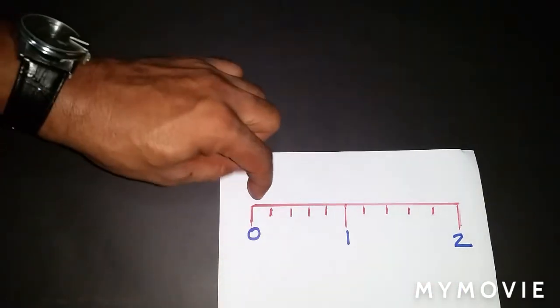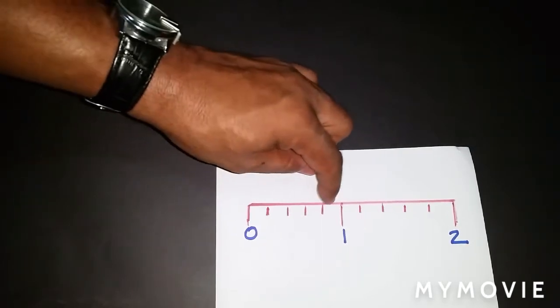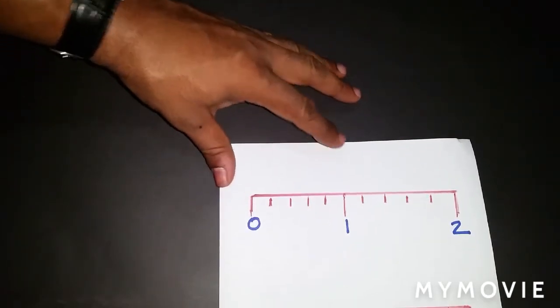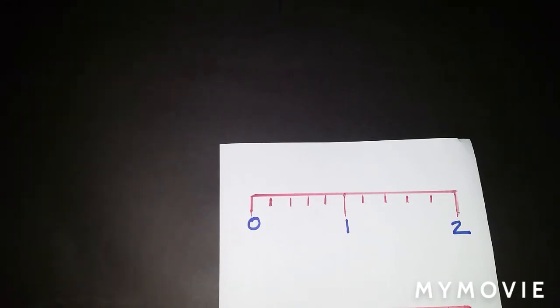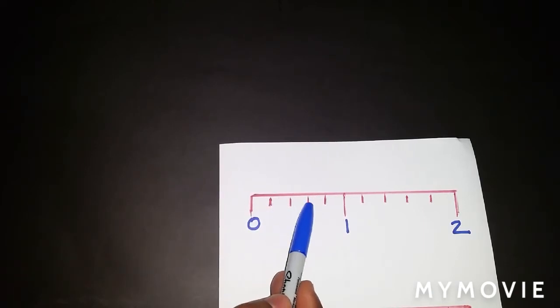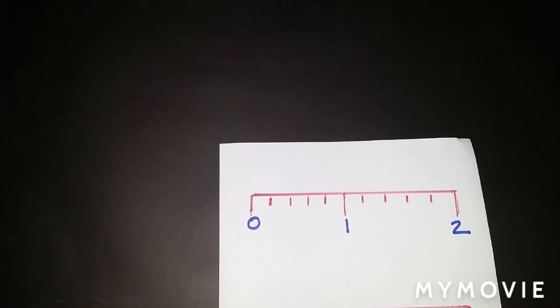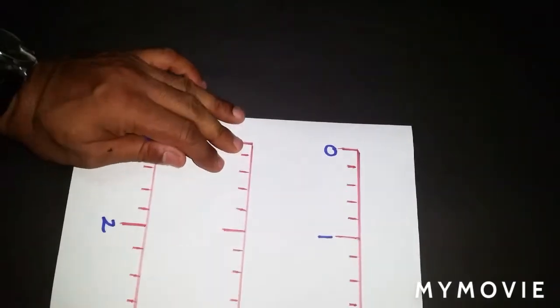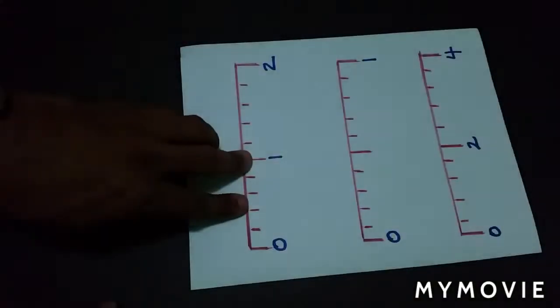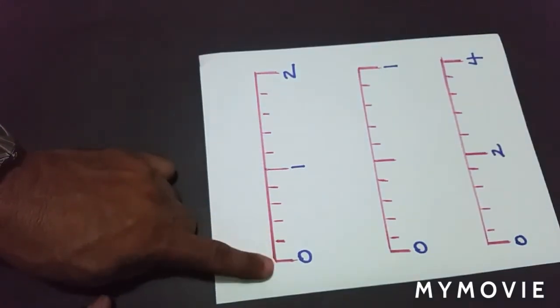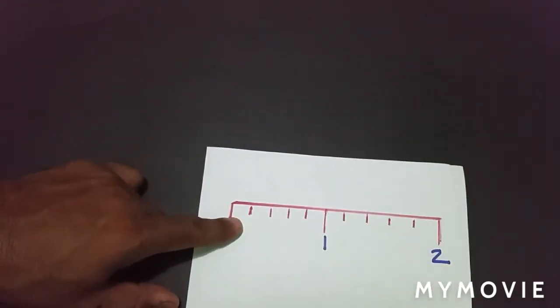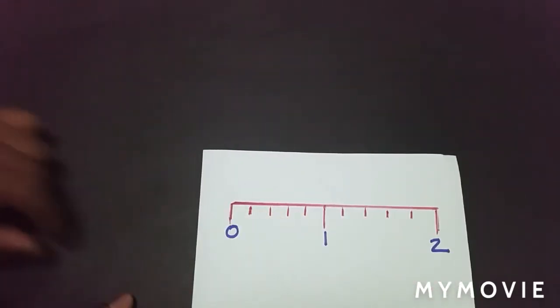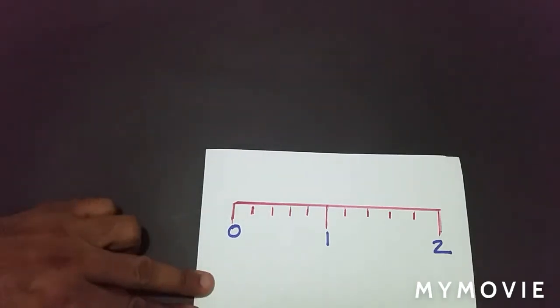Let's focus on this one first. If you have 0 here, 1 here, and 2 here, and 4 strokes equidistant apart between the major values, how do you count? That's the important thing we need to get at. If this is 0 and this is 1, how do you count from 0 using these 4 strokes to get to 1? That would be very simple. Going up from 0 to 1, it's 0.2, 0.4, 0.6, 0.8, and then 1.